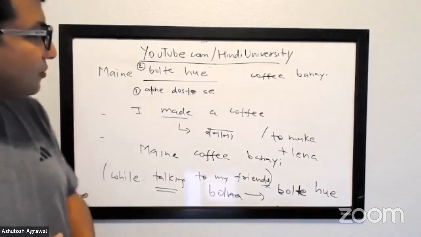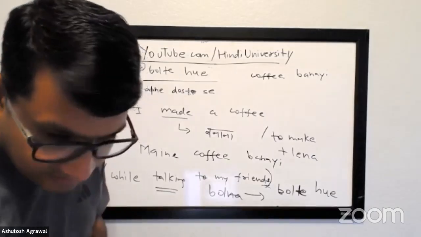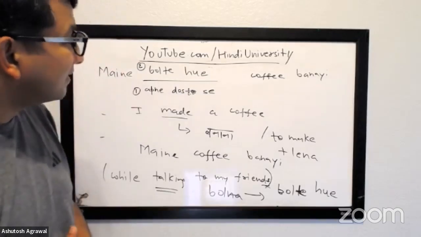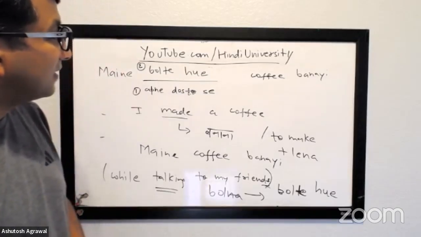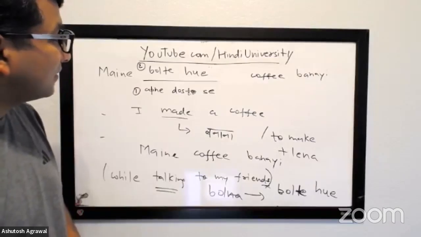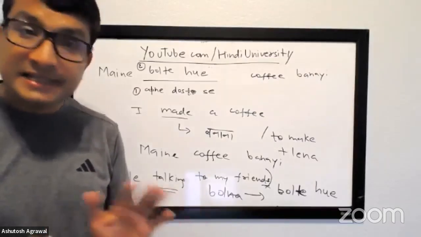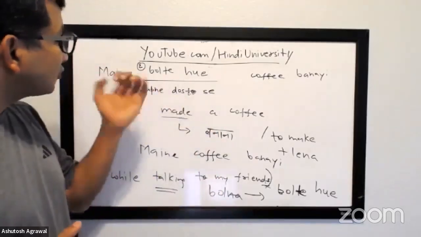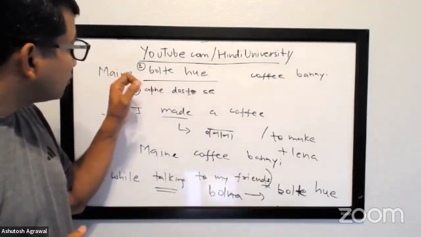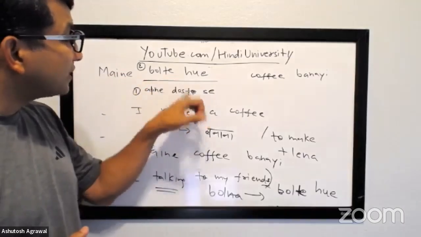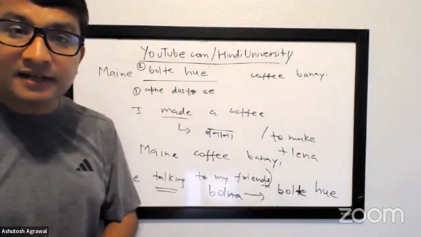I think the question. Ashuji, yes. Just a quick one. Last week we did like बोलते बोलते, so double we used. So in the sentence, whether we use once or repeat it makes no difference. Exactly the same thing. You can say मैंने अपने दोस्तों से बोलते कॉफी बनाई. You can say that.